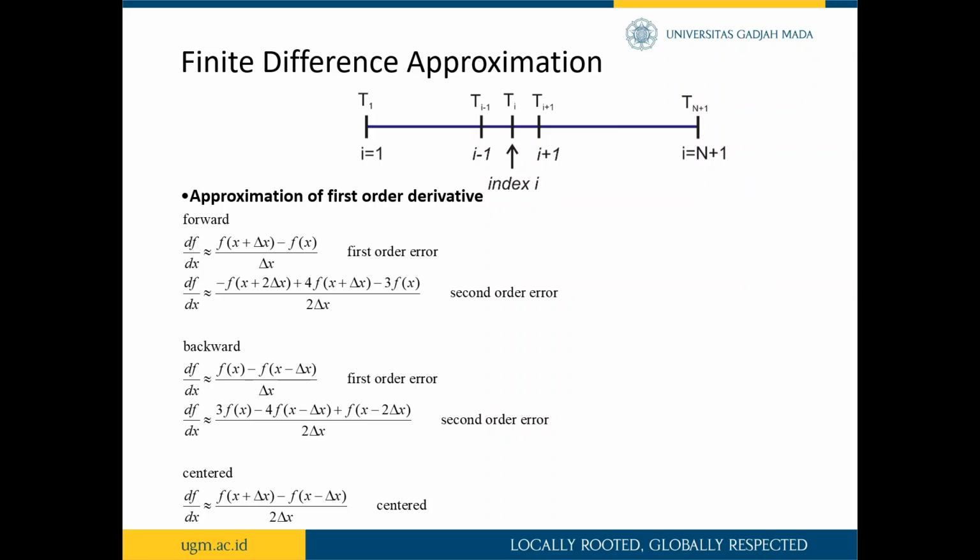For instance, how we define forward and backward is quite useful in defining the boundary conditions when you have, for instance, a Neumann boundary condition that has a derivative. Then it's nice to use second order error to really minimize the error. And in most cases, we will use the center difference for the first order derivative, which will be used a lot in this tutorial later on.